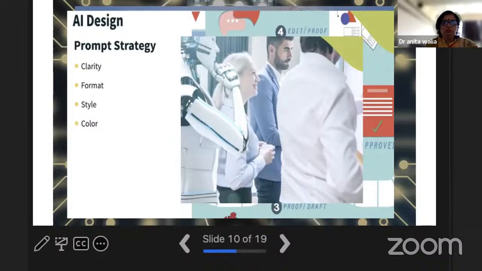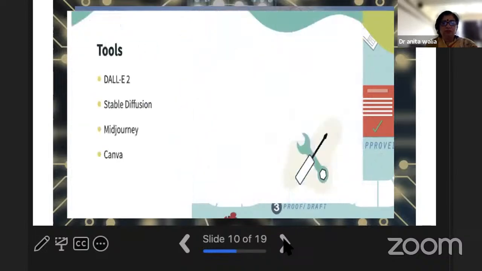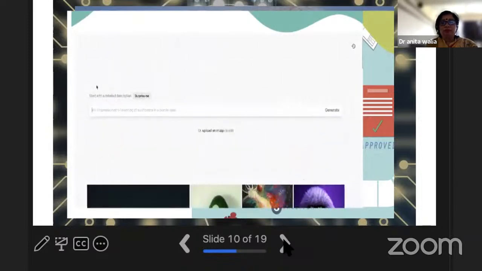There are many tools to choose from, ranging from free to paid, including DALL-E 2. Stable Diffusion is very good. Midjourney is also very, very good, but most of you might be using Canva and Adobe. They also have generative AI, as in one of the classes I've shown you, Adobe Firefly. And you also have something called Tome, a startup which has integrated NLP and computer vision to speed up the creation of presentation slides. You can create a beautiful presentation with a prompt. So let us see an example of how.